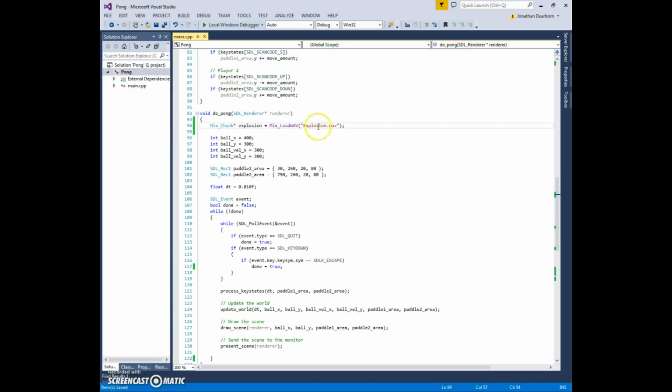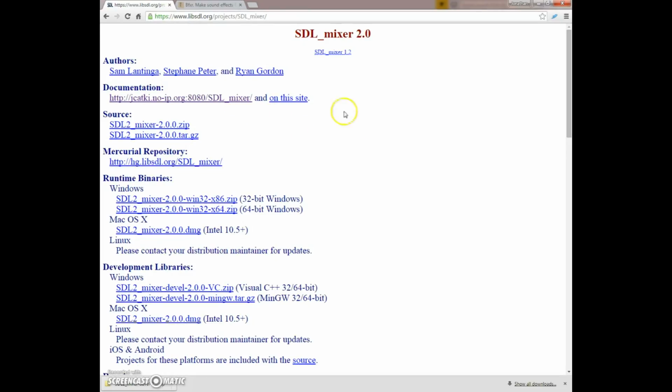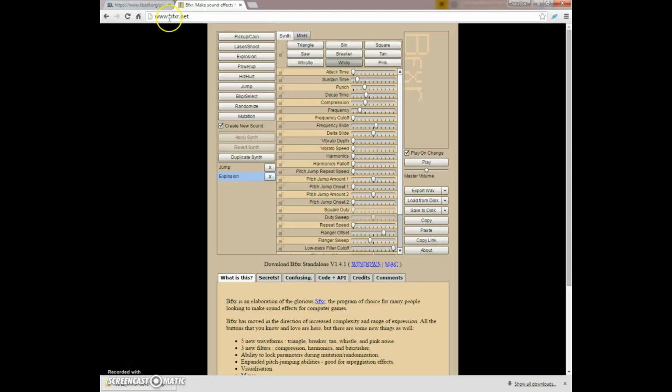So however you get your sound effects is fine, but I do have one quick place that I use sometimes. BFXR. It's an evolution of SFXR, which was a pretty popular sound effect generator for tiny indie games and game jam games.